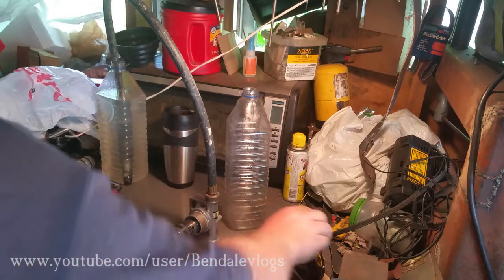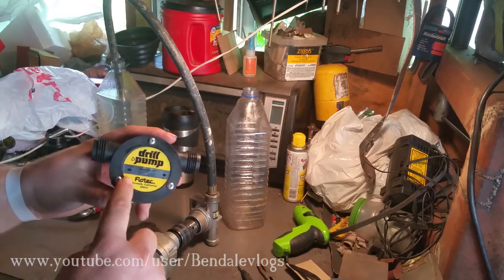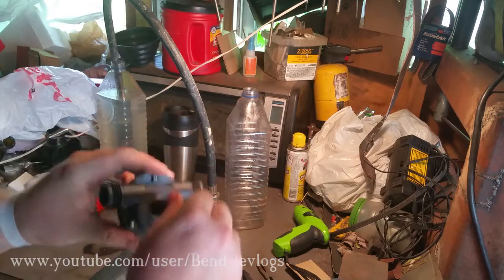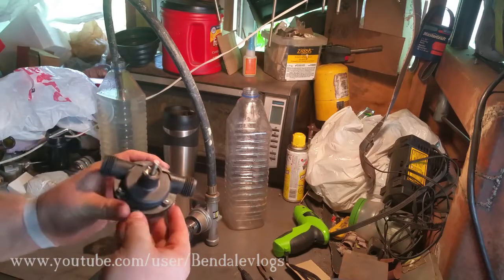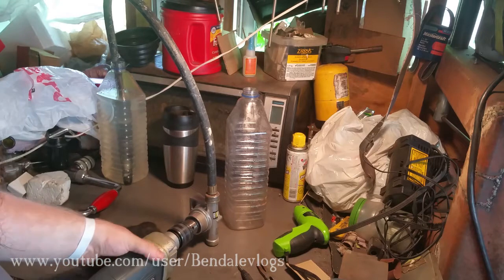Here we got the same setup. Something that I should have pointed out, but I didn't. They do have in and out, and it has a direction of spin on it. These are both spun in the forward direction, which obviously you can see is clockwise.